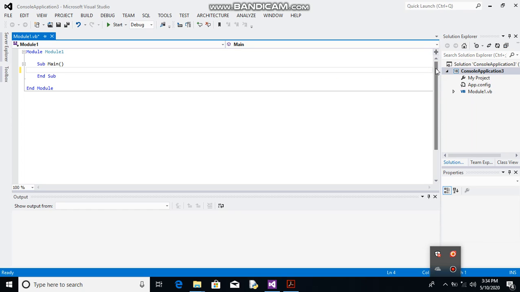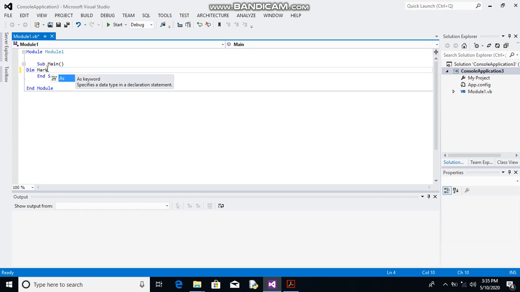So in order to declare a variable in VB, I think that we have got four things for each declaration. Let me show you these four things. We have got a keyword, dim. Dim is a keyword. Okay, let me type here. We have got a keyword which is dim. Dim is a keyword which is the first one. And then we have got a variable name, dim mark. Mark is a variable name.